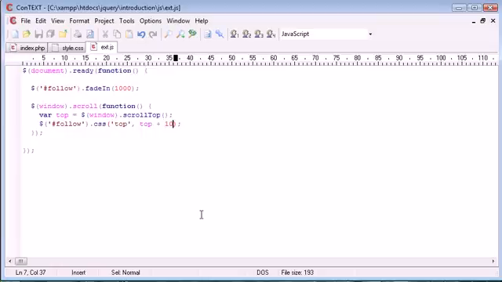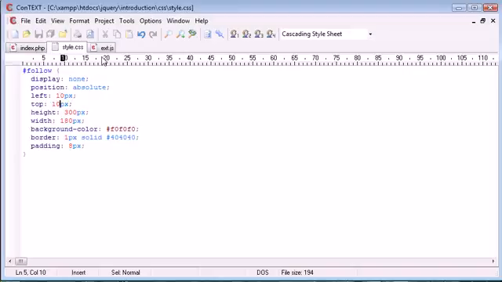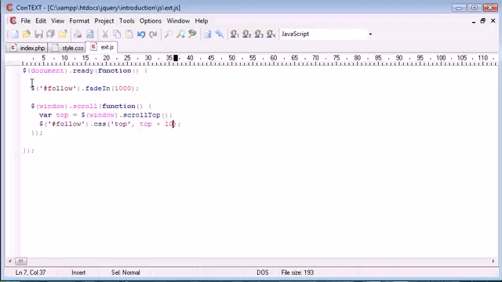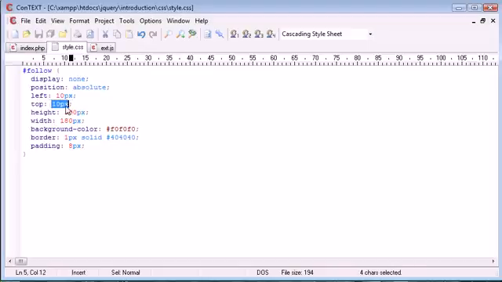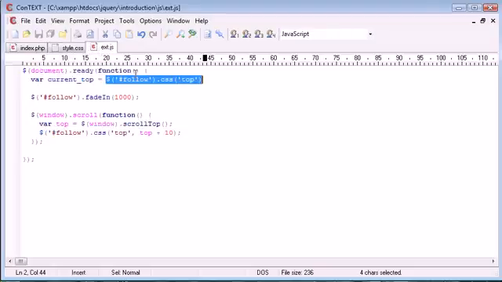Okay, so now that we've done this, we want to go ahead and actually modify this so it will take the value that this scroll is already at, or this div is already at, and then apply it added onto here. So just above here, we want to go ahead and actually retrieve this value. So I'm going to create a variable called current top, and that's going to equal the follow div. So we're again selecting the follow div, and we're saying .css, and we're only supplying one parameter, and what this will do is it will return the value that we have placed here. Now the only problem is it will return the whole value including px, so we need to pass this value to an integer, and that will just take away the px part of it. So we say parseInt, and we wrap that in this parseInt function. So now we have the current top position. We can go ahead and substitute that in there, so current top.